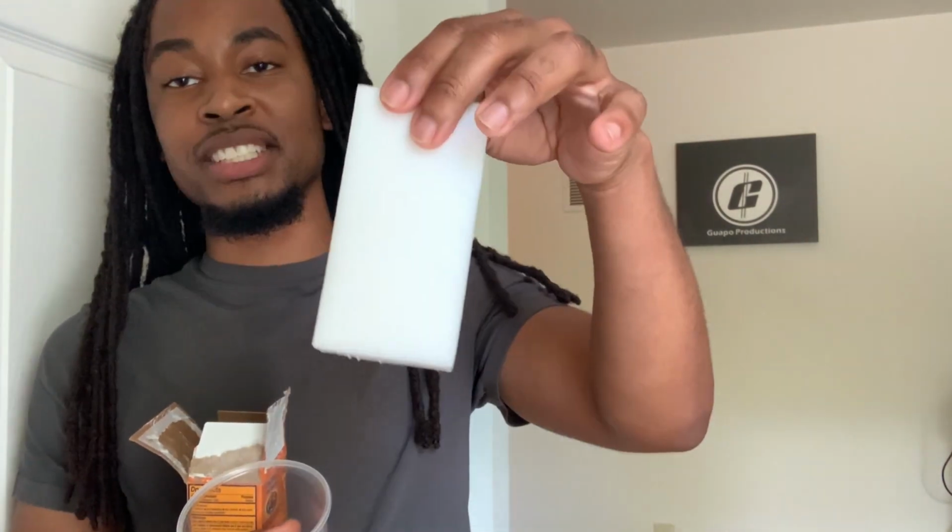You can literally find these objects around your household, and if you don't, you can go to the dollar store or something and get them for the low, just to look out for your pockets. But let's get into it. We're not gonna waste no time, so let me show y'all what y'all gonna need. All right, so what you'll need for the cleaning process is a plastic cup and a plastic spoon, an old toothbrush, some baking soda, and also a magic eraser. And that's it. So let me show y'all.